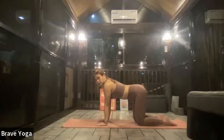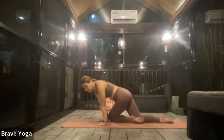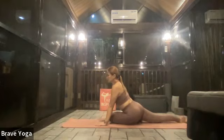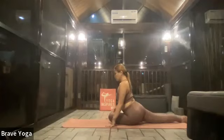Let's do pigeon pose. Extend your left leg or your right leg at the back. And then put your right knee at the back of your left hand. Extend your left leg at the back. Flatten your hips. This is pigeon pose. This is a gentle way to transition yourself to pigeon pose. Just make sure that your right knee is pointing forward.